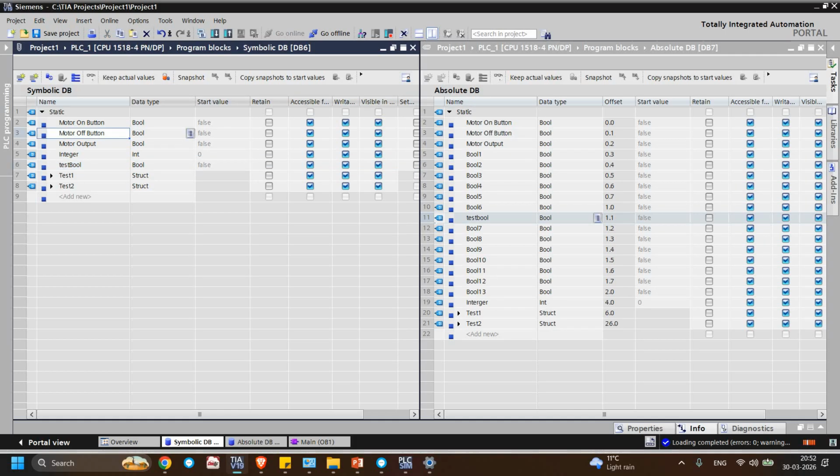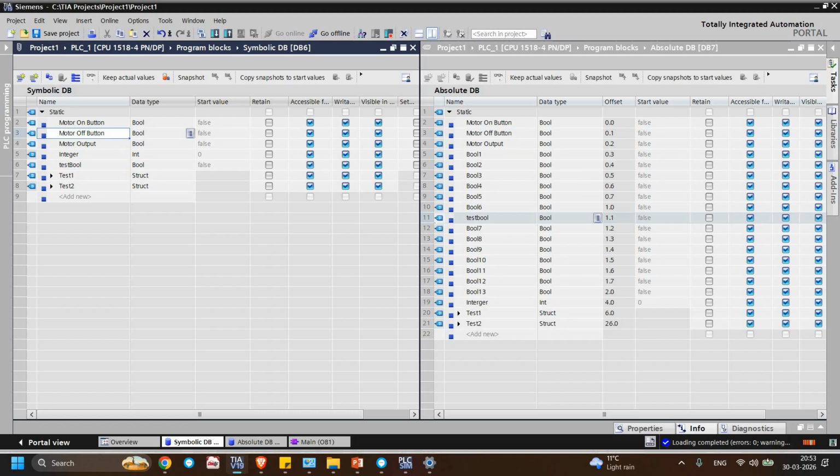Based on the application you can use both, but the Siemens recommendation is that using the optimized one will be beneficial. If you're moving data, it will be easy for you. If you want traditional pointer moves, or some kind of get-put communication, the absolute address is very useful. Based on your application you can choose whatever you want.